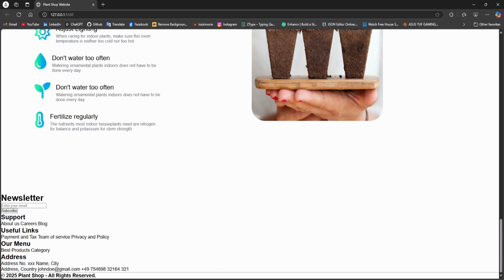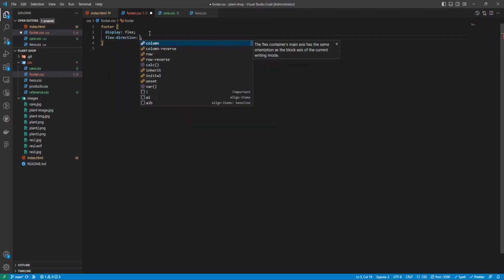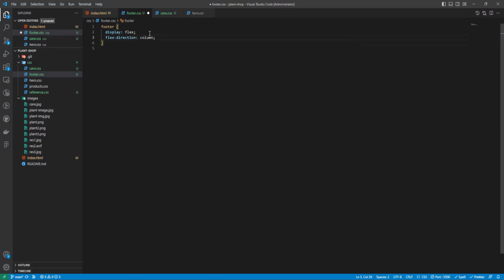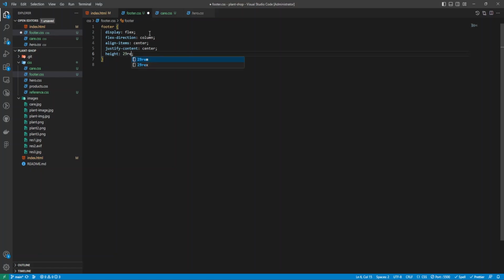Now let's slowly make it look nice. Display flex, direction column. Align the items to the center. Also for the footer, let's give it a height of 9 rems, a background color of a bluish color, so it's 40 for C5B.